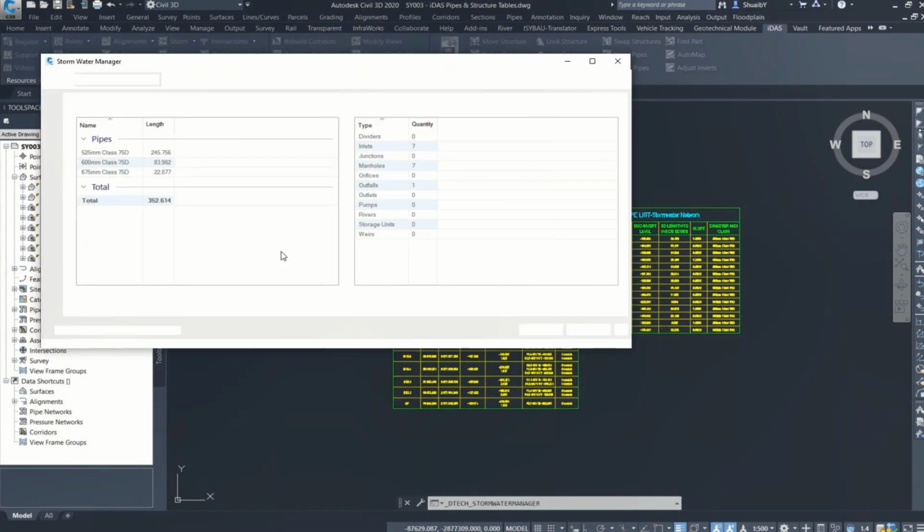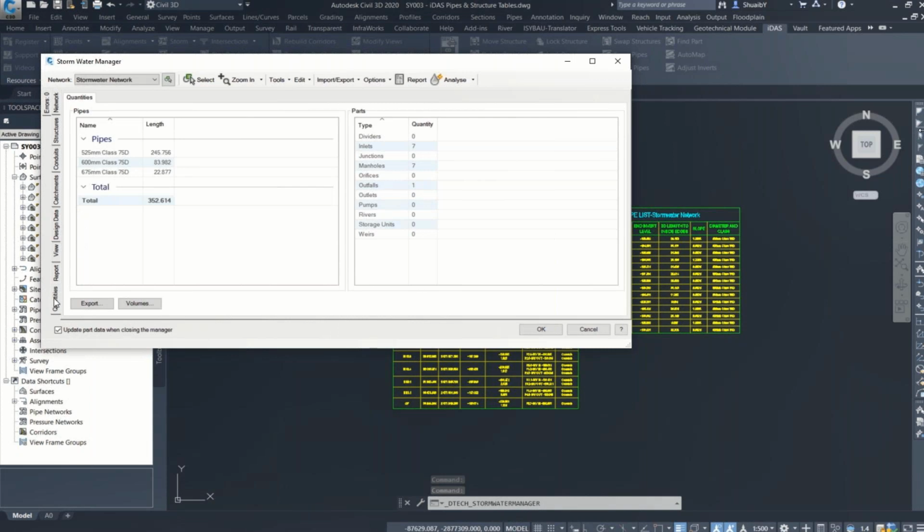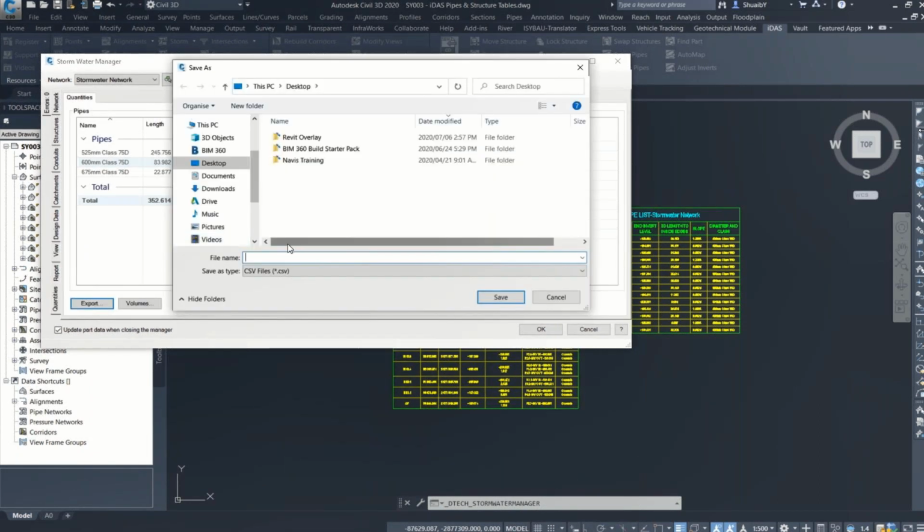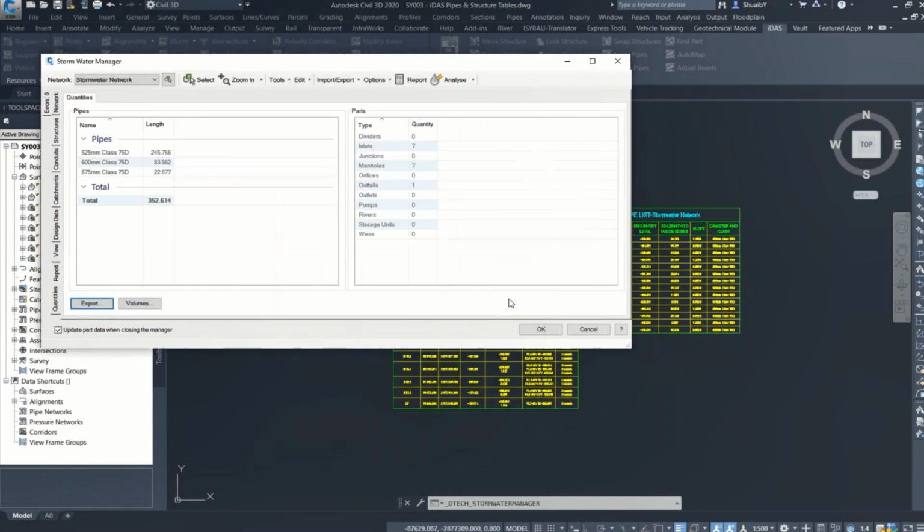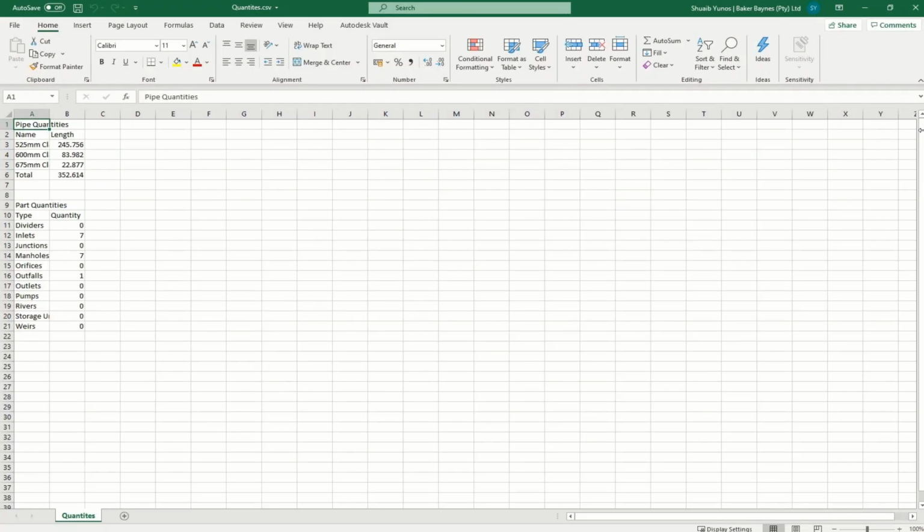And what we're going to do is jump in here, and as you can see, we've got a tab for quantities. Now, if you're seeing that my window is shaking quite a bit, it's because of the new Windows update. I'm not sure if you're also experiencing it with certain software, but the update's not really that great. So I'm going to export this to my desktop and call it quantities. Okay, hit save. All right, and let's go have a look at what has come up in Excel. I'm just going to open up Excel for you quickly. Here we go.